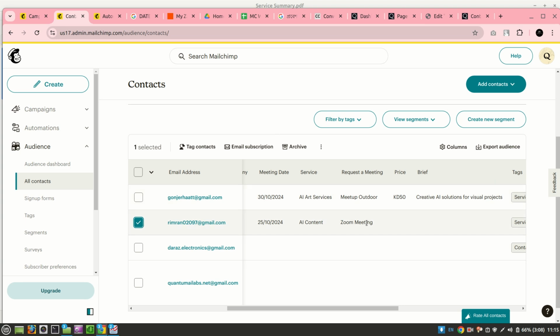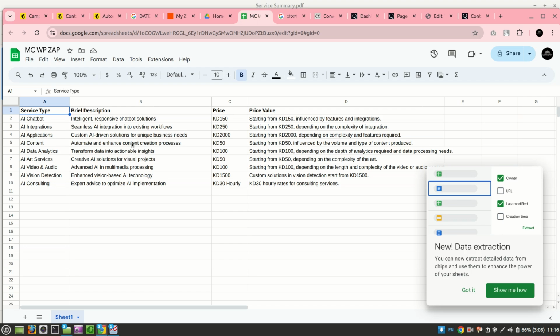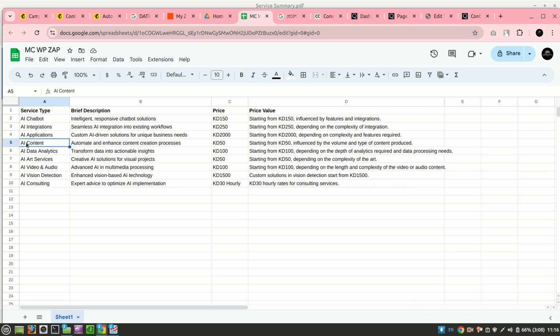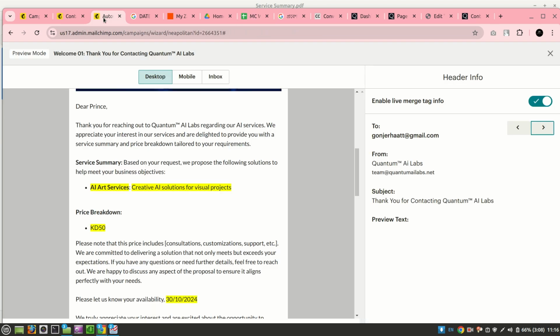But price and brief will be empty, because those data will come from this Google Sheet. Like if anybody clicks AI content, then the AI content raw data will update on Mailchimp. Okay, because I am collecting this data because I need to send an email with those dynamic data.